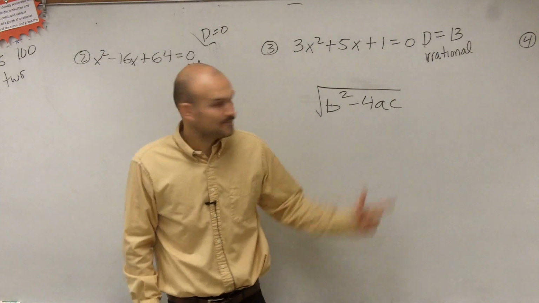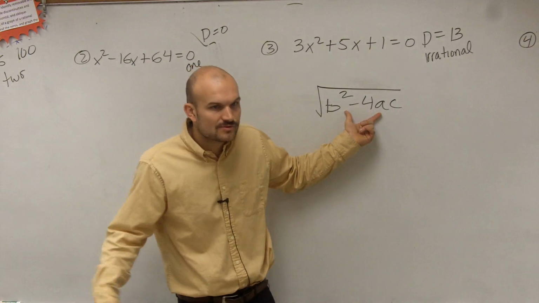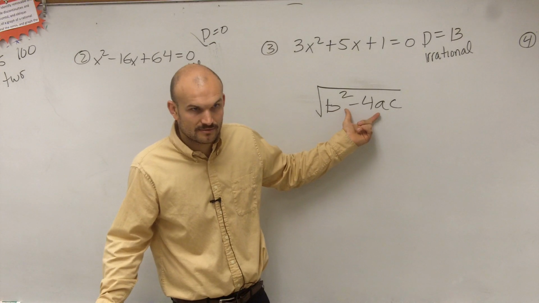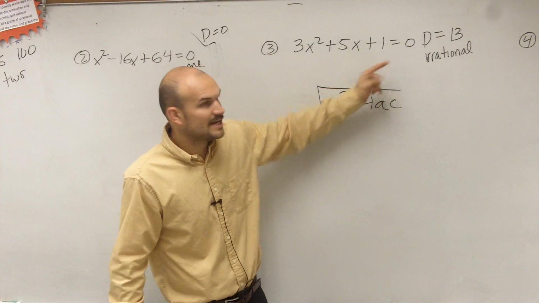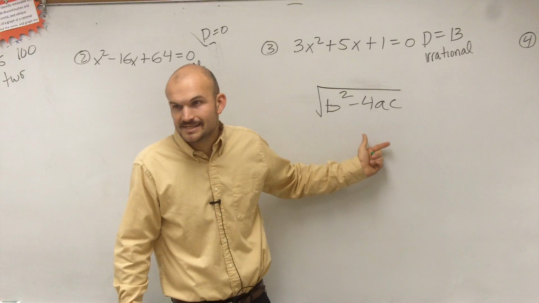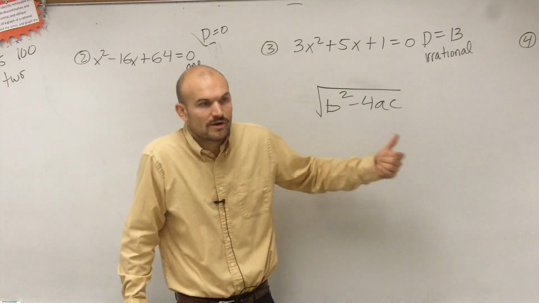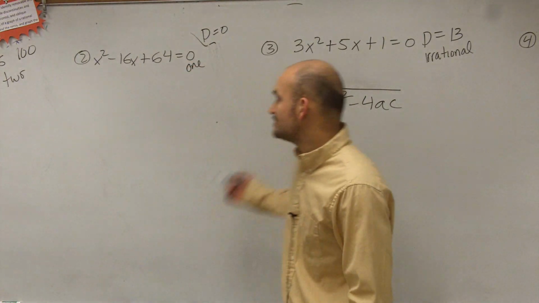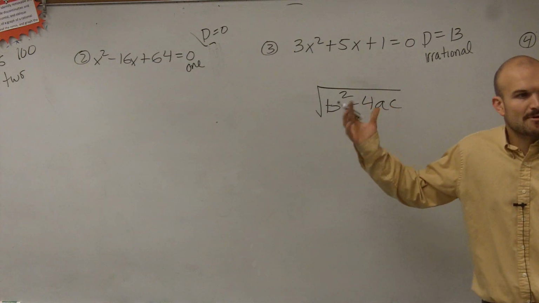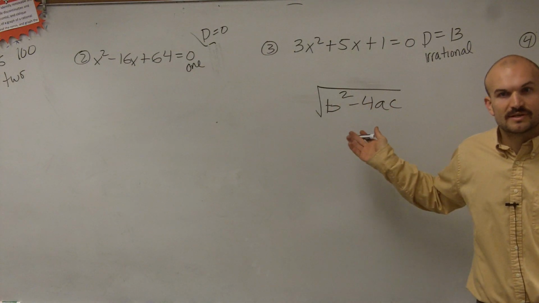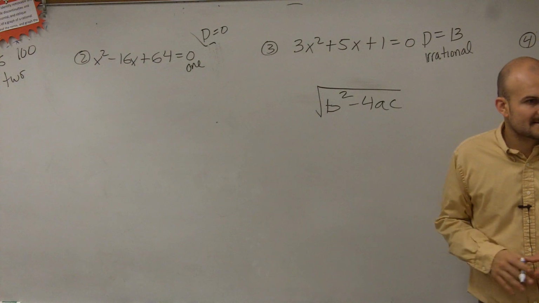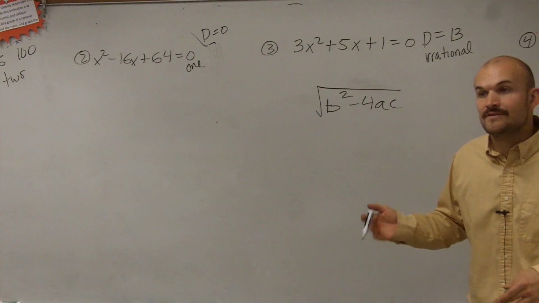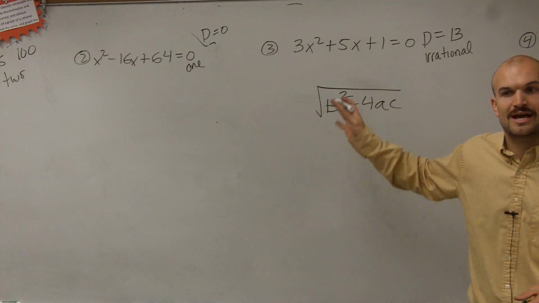So does it make sense now? If this is negative, when you take the square root of a negative number, what are you going to have? Your complex imaginary number, right? If you take the square root of a non-square number, you can't simplify it any further, right? The square root of 2 is the square root of 2. You can't simplify it. It's irrational. If you have 0, well, you're not going to have a plus or minus 0. If I take the square root of 0, it's 0. There is no plus or minus 0. And then if you have the square root of like 25, you can see it's plus or minus 5, which is an integer. So when you have square numbers, you're going to have integers.